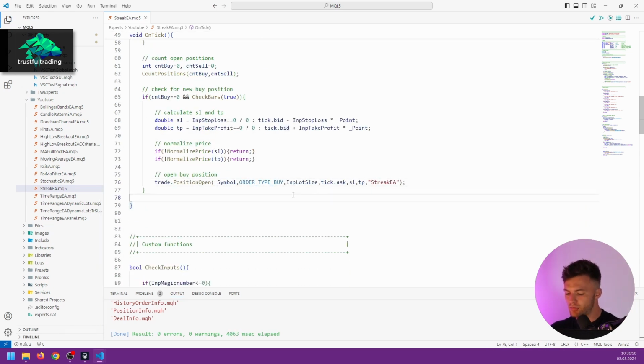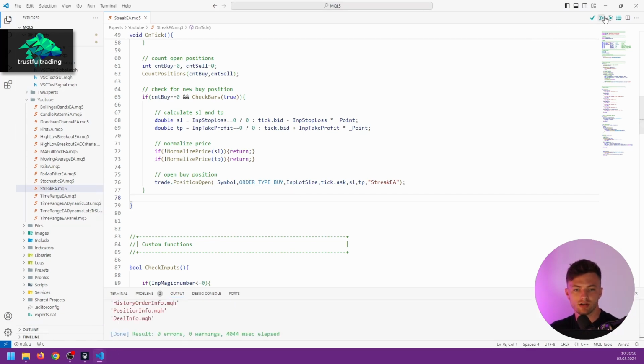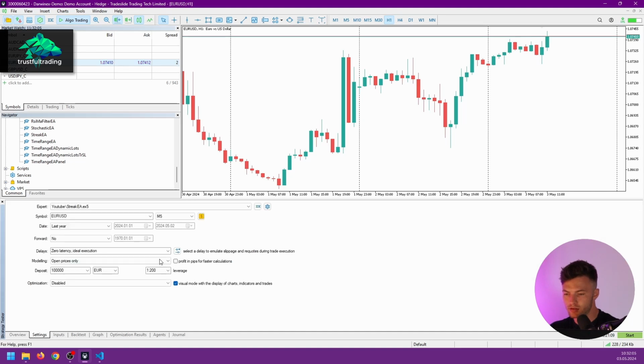Okay, so let's hit compile here. I will compile using the script. So this also reloads the EA in the strategy tester. You can also click here to compile with a script in the Visual Studio Code editor. So let's switch to the MetaTrader 5 platform. Select the EA in the strategy tester, 5 minutes, open price only.